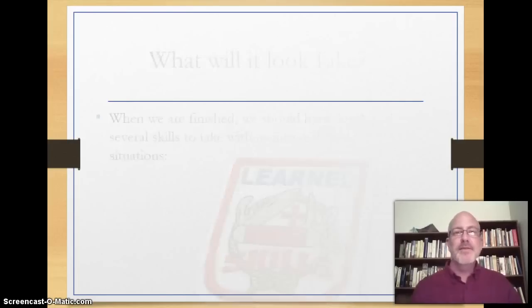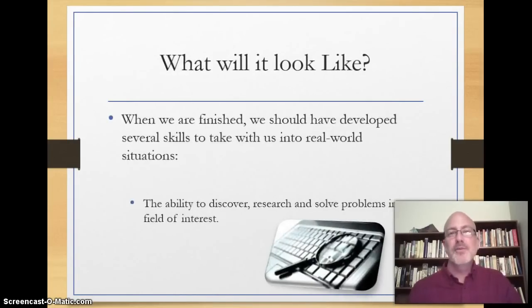One of those is the idea of critical thinking. That starts really as you pick your service learning project. Critical thinking is also involved in the kind of topic that you choose to do your project or your paper on, and then once you find that problem or issue in the service learning arena that you're involved in, the way you solve that also helps to show your critical thinking skills. I know you've had classes on critical thinking, even in our first course, MDS 300, and in this course, therefore, we want to put all those skills we've learned into practice.